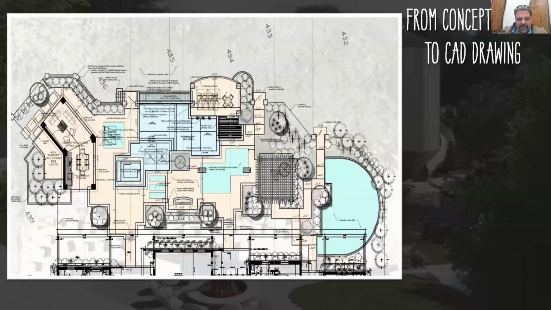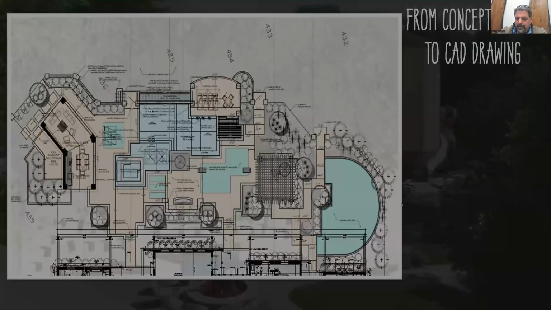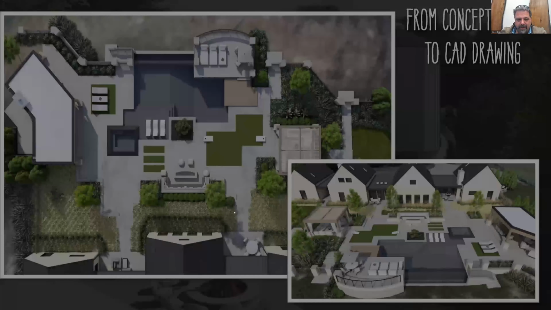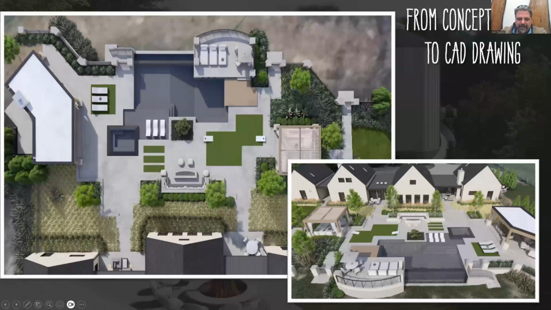And you can see that leads to how the plan in AutoCAD starts to play out. You can see the different turf areas, deck areas, lines start to play together. And then just a couple of pictures instead of a video in this one, but see how the graphics play in and start to take it from there.